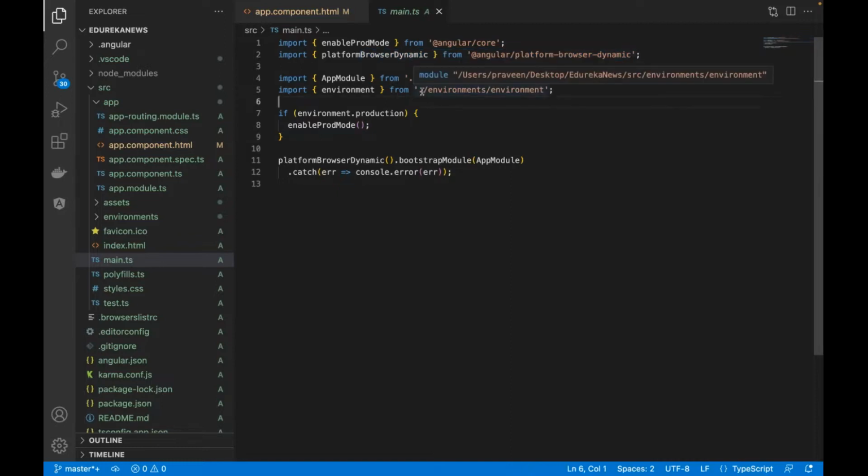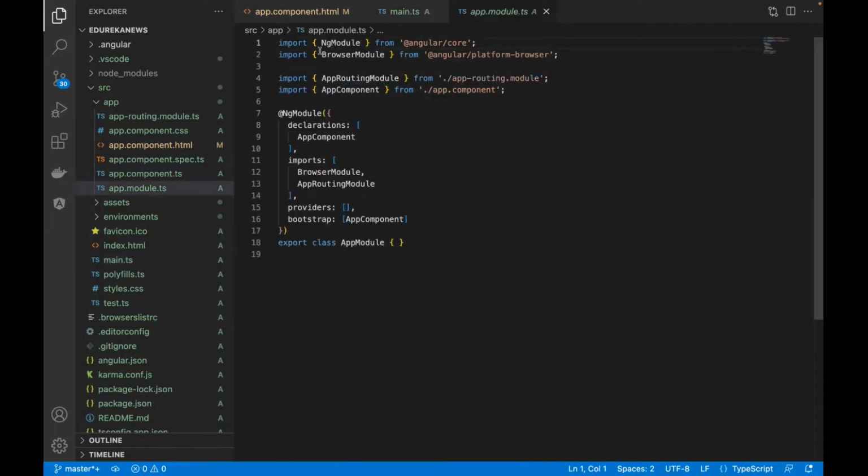Now, when you define the platform and you initialize your application, that is done over here in this line, browser platform dynamic and bootstrap module. So you have to provide the starting module. Bootstrap module means the starting module which will start your Angular application. By default, every application has an app module in it. It is defined over here, which is loaded from the app module file. Once the app module is loaded, the module is defined over here by using the ng module decorator. It's been created.